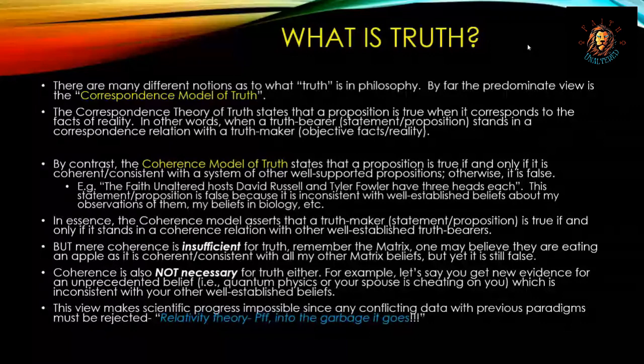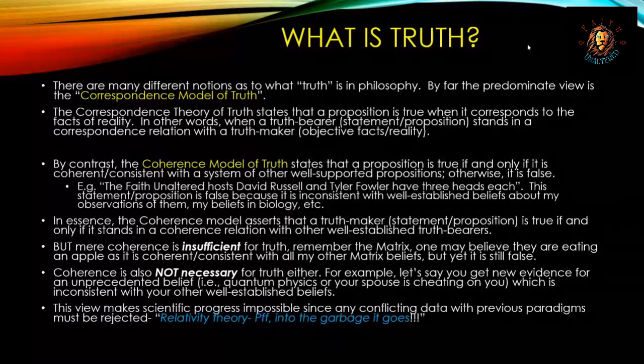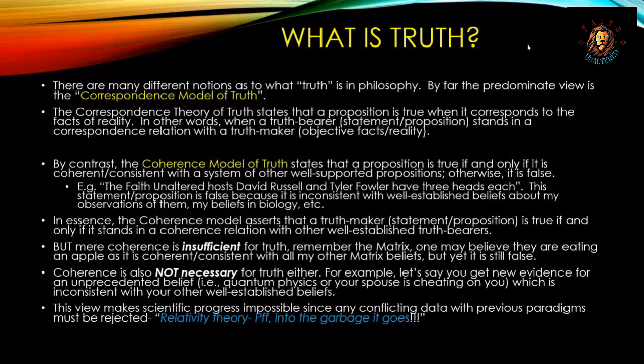So that's the core, in a nutshell, of the correspondence model of truth. And by far, the vast majority of philosophers, atheists, Christians, skeptics, whatever they are, all agree with the correspondence model of truth. This has been the notion of truth for millennia. I mentioned that there are many other theories, dozens of other theories. So let's provide another one, to help you compare and contrast and see an example of another understanding of truth.